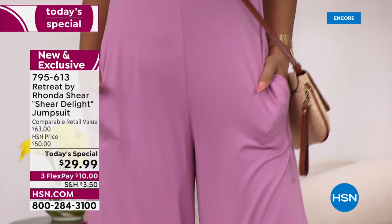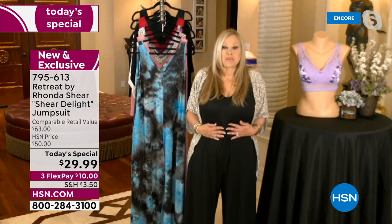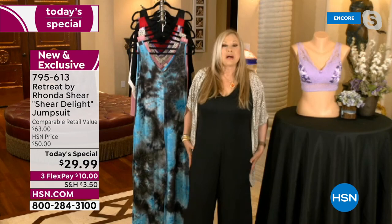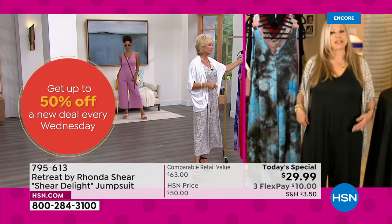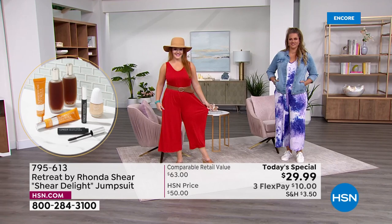I'm in the small average. Rhonda is wearing the large. She can wear a large or extra large — she's a little smaller on the bottom. This has so much room. You don't have to go up or down in size — just be true to your size. It's really, really generous. Even if you were expecting in the early stages it would be fabulous — it would be adorable on someone who's expecting.